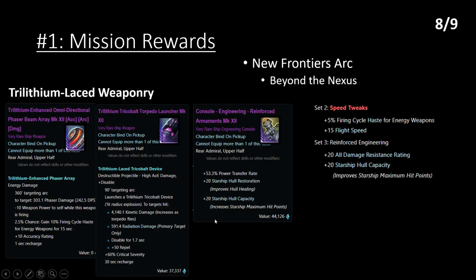Next to last one in here is our phaser set. This is a set that I highly recommend to use the 2-piece for basically any phaser build in the game. Especially because a lot of you might not know what to fully do with the different instrument slots. The 2-piece is very strong and very good. The proc for this omnidirectional phaser beam array is that it gives a firing cycle haste to all of your energy weapons. So it is very potent.